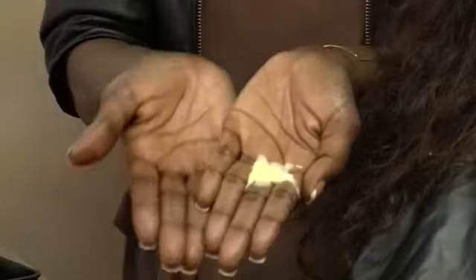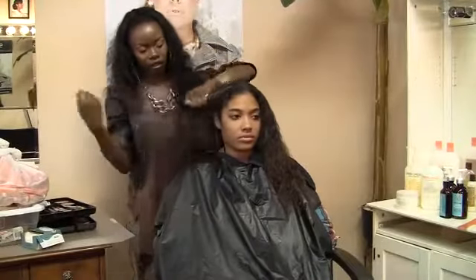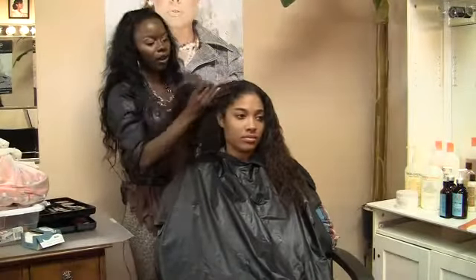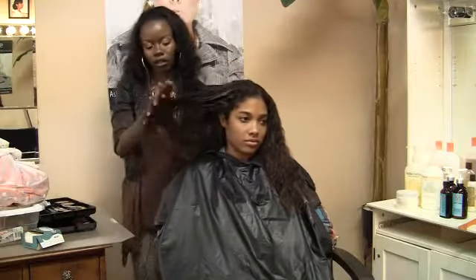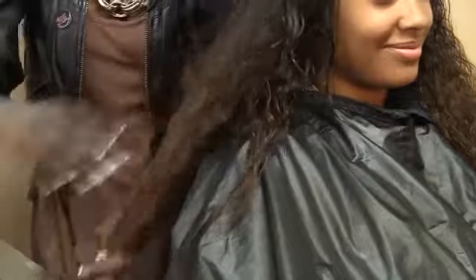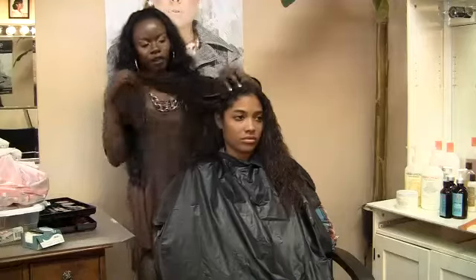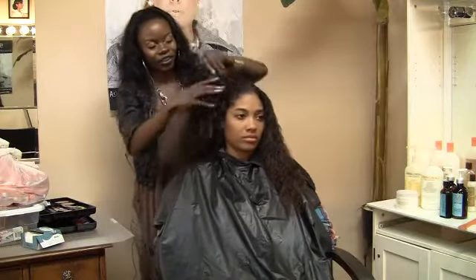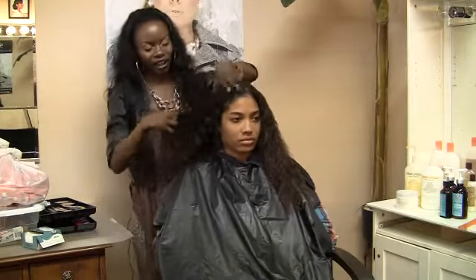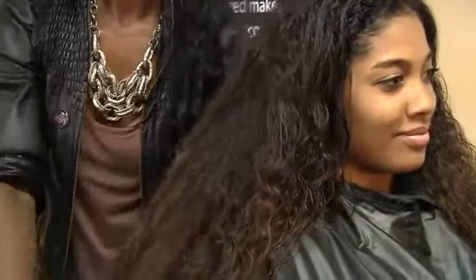Mixed Chicks is one of the popular lines that we like to use for hair — it's like this. Just take the conditioner in the palm of your hand and rub it through. Make sure the product is consistent — the same amount on the top and bottom of the hair. If you feel you might have put too much in one area, go ahead and brush it out and spread it all over the hair until you find more dry spots that don't have any moisture.